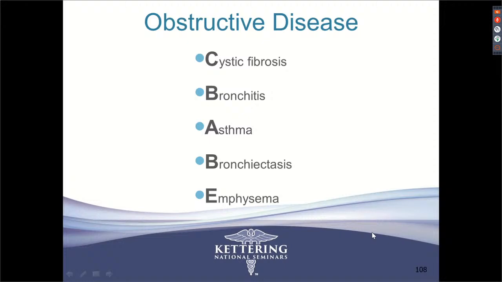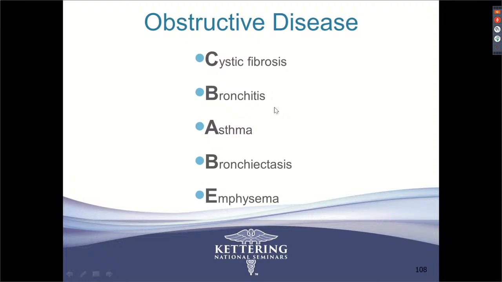Okay? Bottom of page 33, number 5, we give you a list of different types of obstructive and restrictive diseases. Letter A is the list of obstructive diseases, and we came up with a little acronym here called CBABE. CBABE stands for cystic fibrosis, bronchitis, asthma, bronchiectasis, and emphysema. These are all the obstructive diseases that you may have on the test, the primary ones. Knowing that these are all obstructive means that they may respond to bronchodilator therapy, they may not, depending on how severe it is.